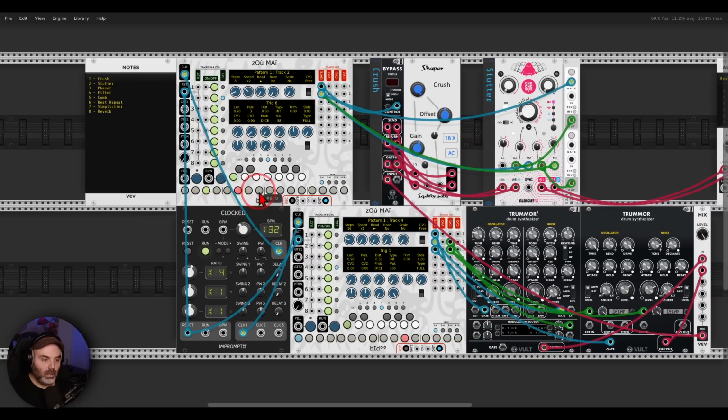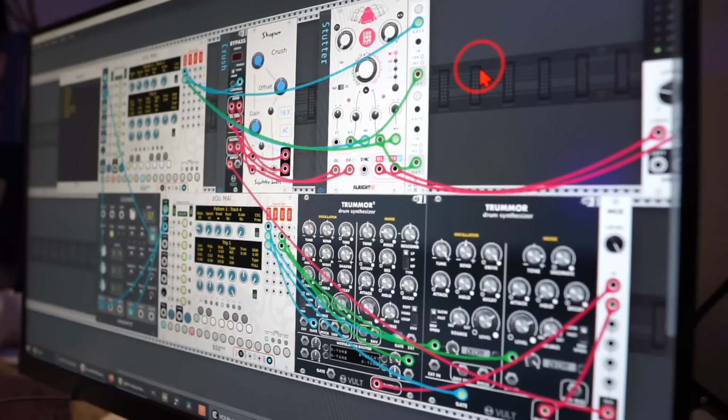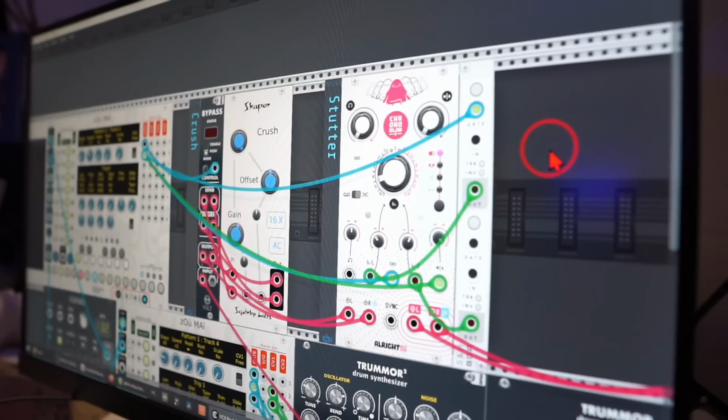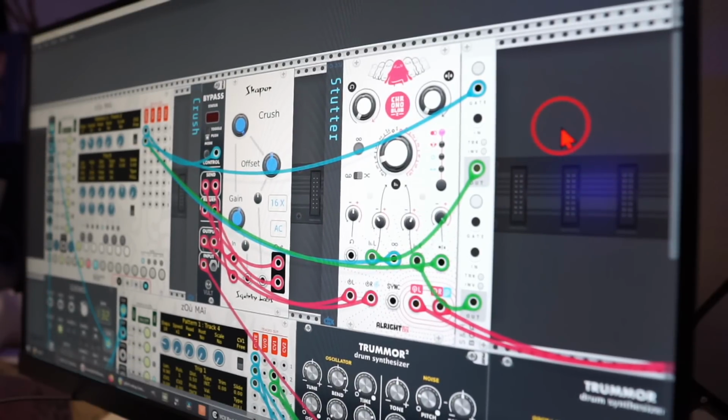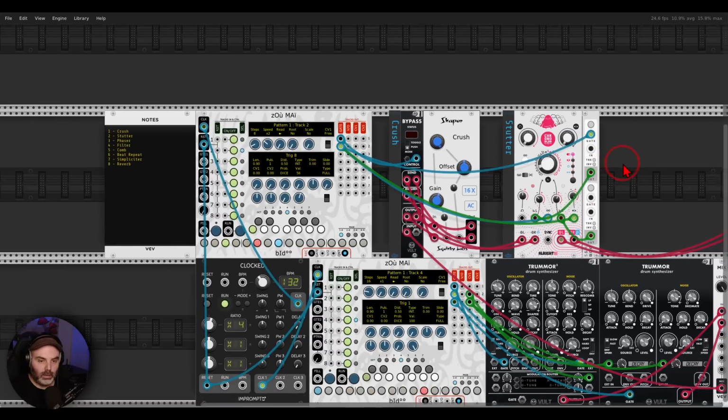We can add here another step, let's say, with probability. So we already have a nice glitchy effect.